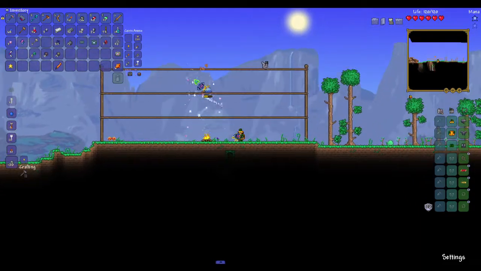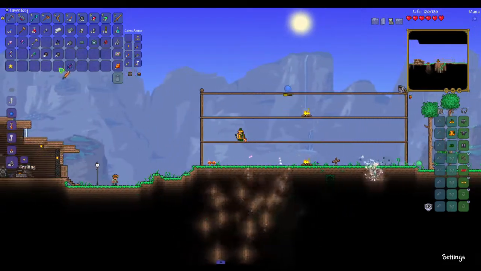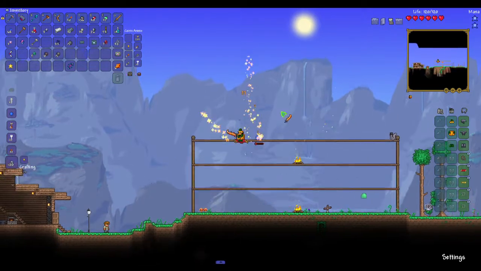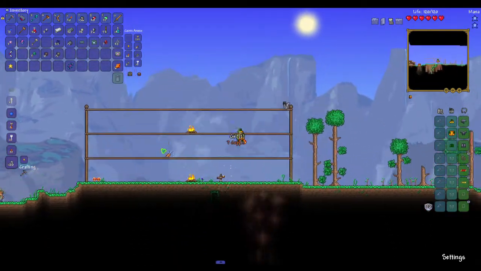Oh, it sticks to enemies. Oh, now that's cool. So I can actually hit the slime. About the sword. Oh, it has a flamethrower effect. Okay, that's pretty good, actually.